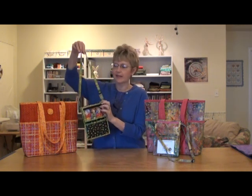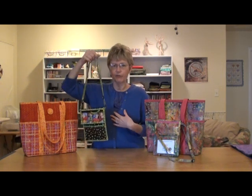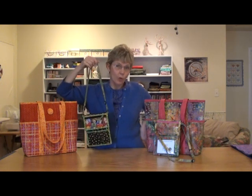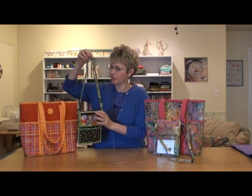It has a wonderful adjustable strap on it so you can wear it over the shoulder or over your neck in the front or over your shoulder on the side. I like to wear it so it's a little lower on my body, and it adjusts to any length so you can do that.